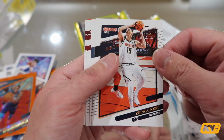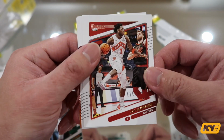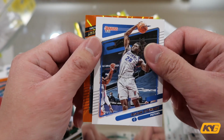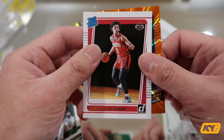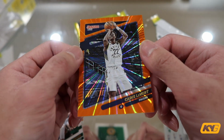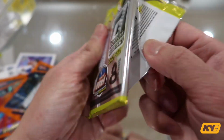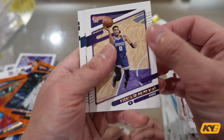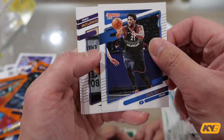Another base card, base card, base card, base card, base card, base card. Rated rookie, Josh Christopher. Is he playing good? I'm not even sure. All right, we got an orange parallel Caris LeVert in the Pacers. Nothing special is coming out of this box, but whatever. It's the first Donruss box I've ever received. So it's cool to open this, you know? Get to see what kind of card quality they have in the box.